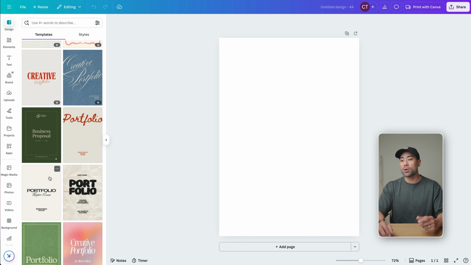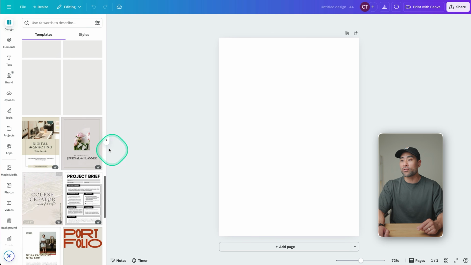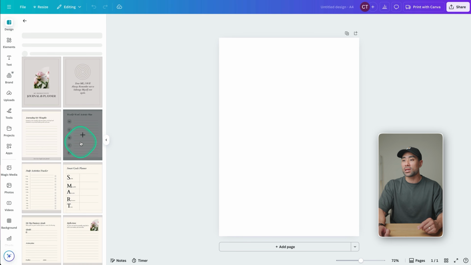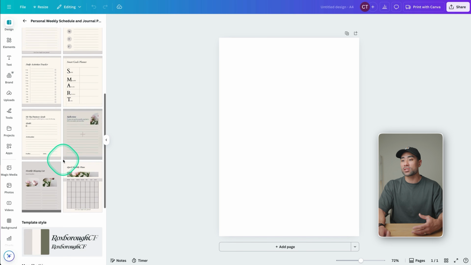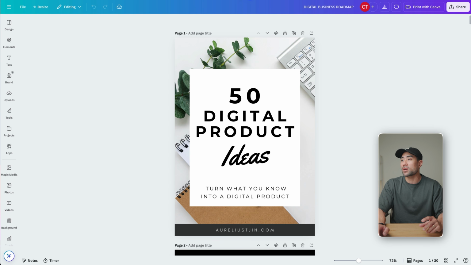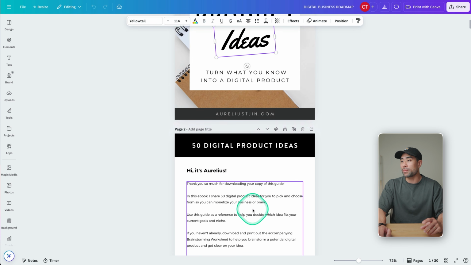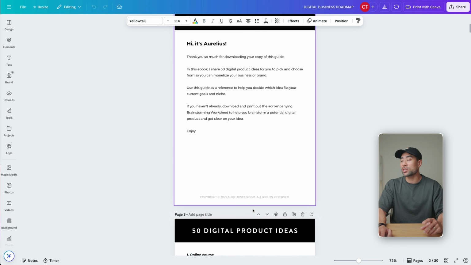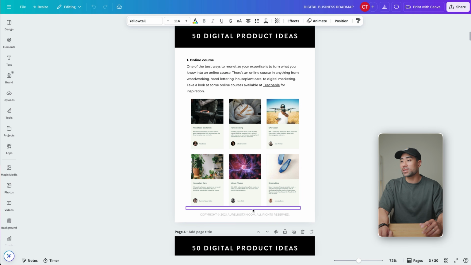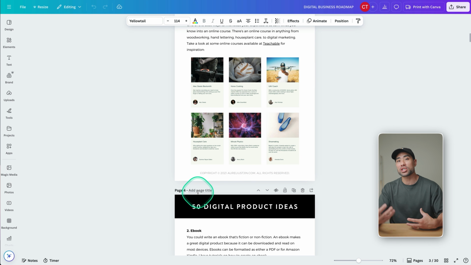Now, pick one based on the aesthetics that you like. Of course, these can also be customized. So for instance, if you like this one here, open it up, it gives you quite a few layouts to choose from, and you can pick and choose what you want. So I kind of started from scratch for this particular product here, and then I put a background here, I put in the text. You can see 50 digital product ideas, made it a bit more creative there. And then I went away, created my first draft of this, and then I added the screenshots later. So these are things you can do to polish up your digital product.